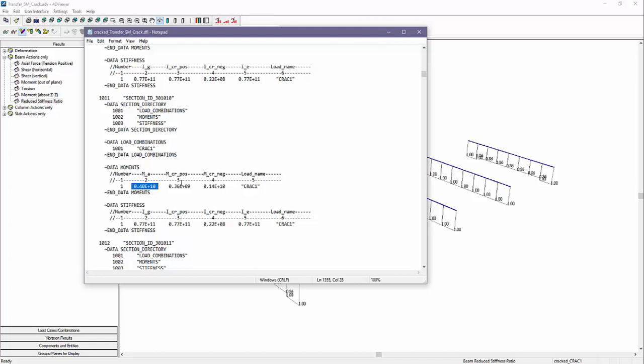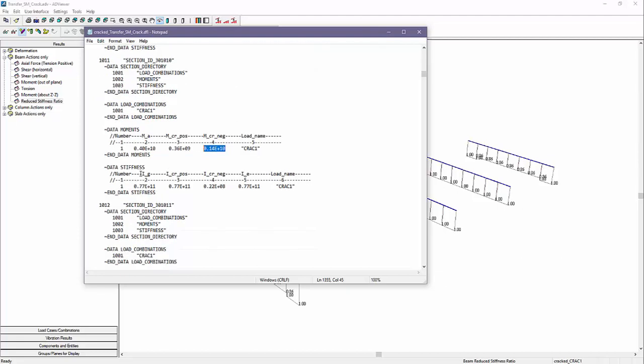The cracking moment is shown here for top and bottom. We're concerned about the positive cracking moment. This is positive bending, and this is quite a bit larger than the cracking moment. So if we look at the I gross for the full section, notice that I cracked positive and negative are shown, and the I cracked positive is basically matching I gross, meaning we max it out at I gross. That ultimately ends up leading to an I effective equal to I gross for this section.